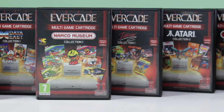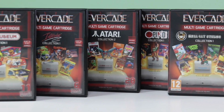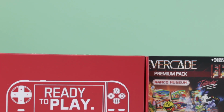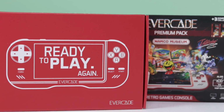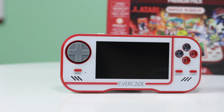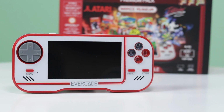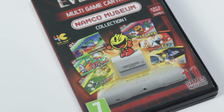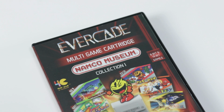Evercade have sent me the premium pack and all 10 cartridges, so we're going to take a look at all of them today. Apparently they're going to be releasing one more cartridge before launch and have plans to offer many more games and platform support in the future. Where this console differentiates itself is, as I mentioned earlier, the fact that all of the games are fully licensed. This is not one of your cheap Chinese knockoff consoles claiming to emulate absolutely everything and then executing it really poorly. This is a very polished, high quality console.